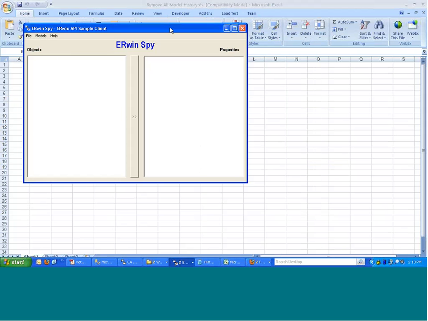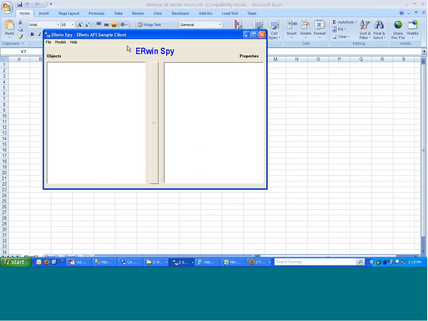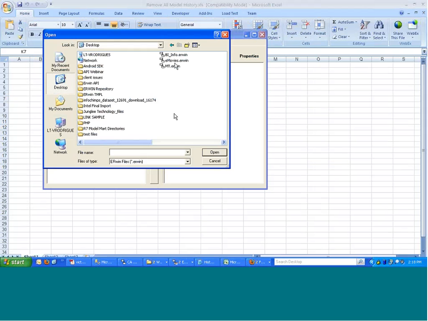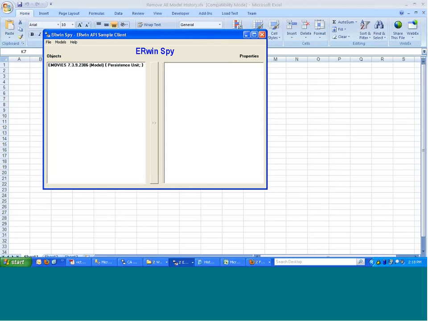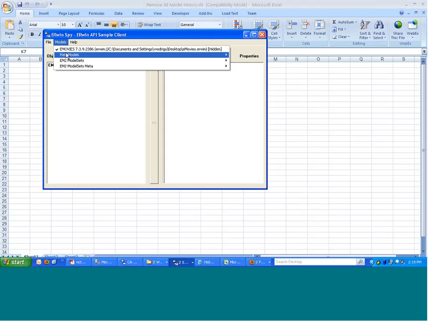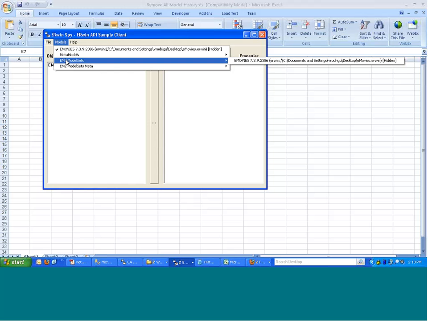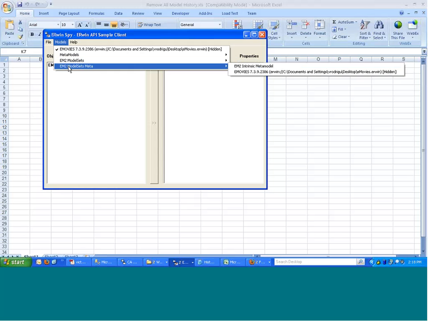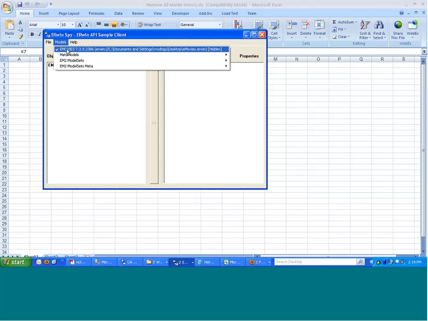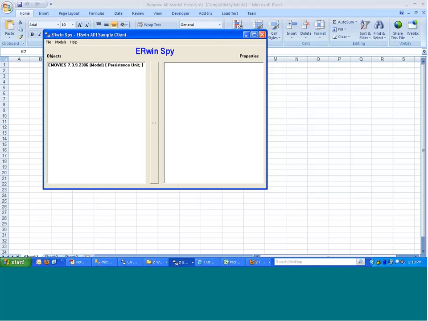And we see that we just have this little simple interface here. I'm going to actually open a file from my desktop. Let's just open eMovies, since we're all familiar with that. What this allows us to do is see the different meta models for the eMovies model. By default, we're going to open this within the model object level.